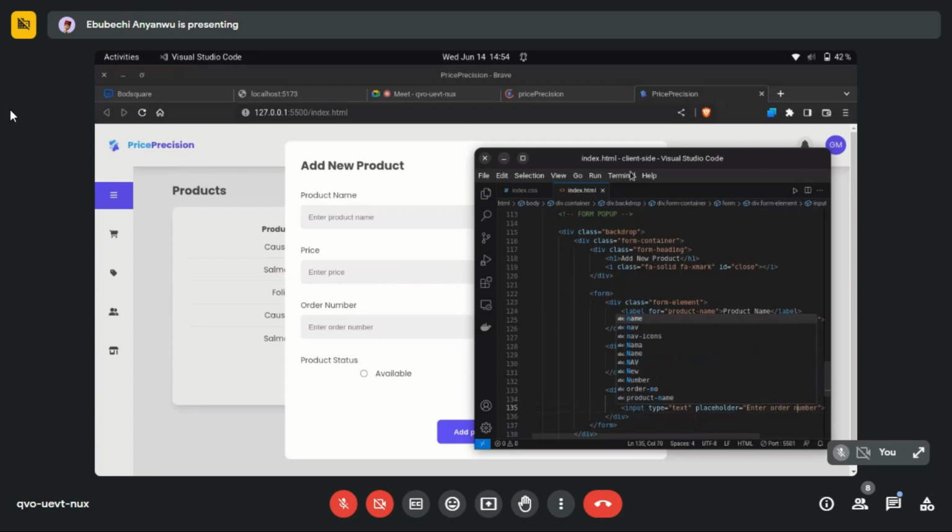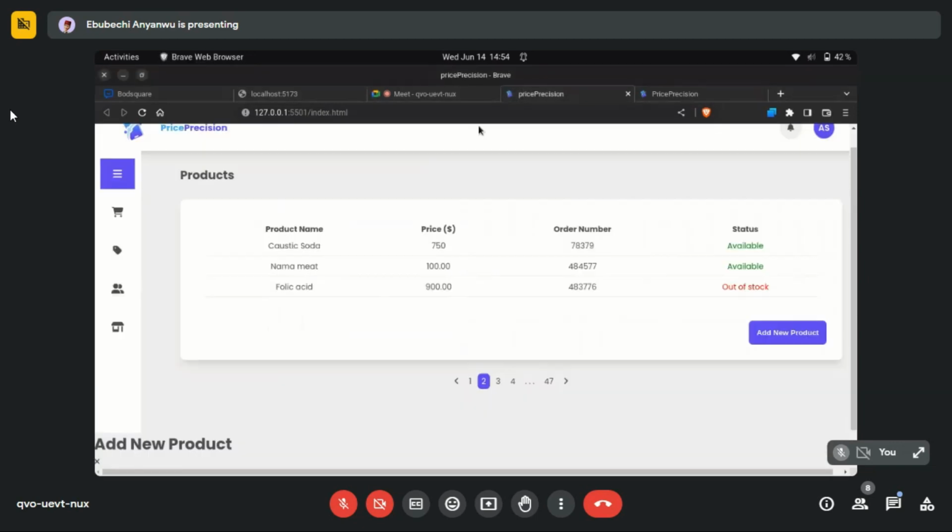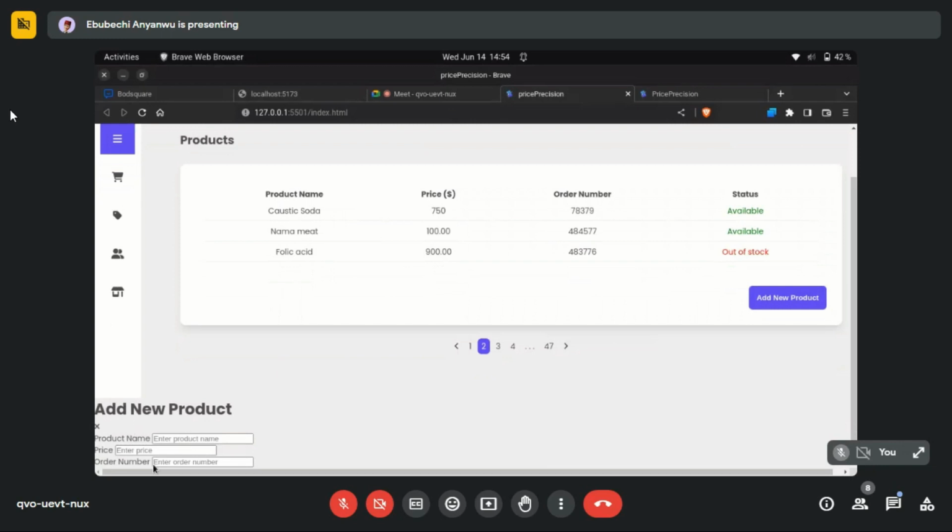Okay, let's see what we are doing. So here's our form, looking very HTML.